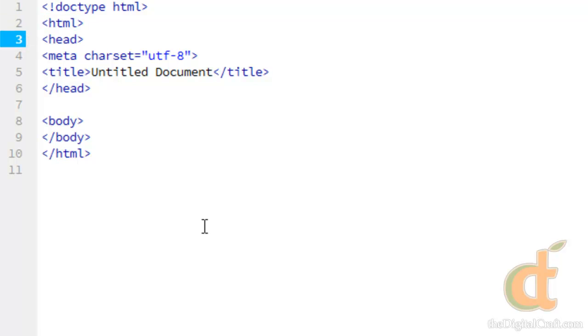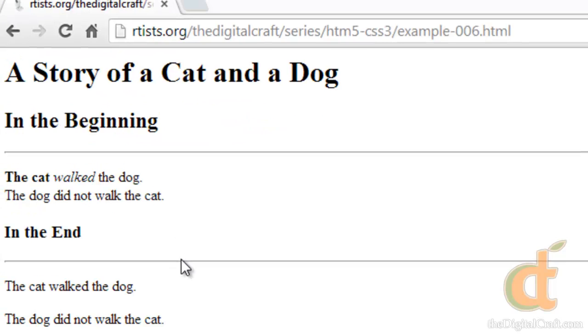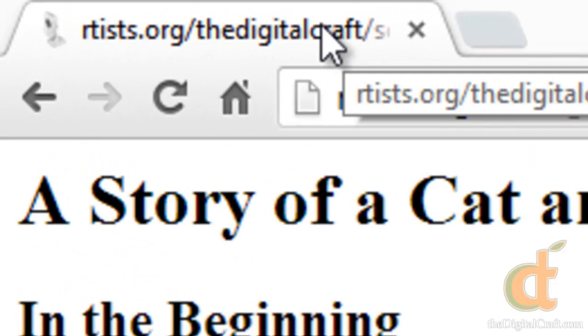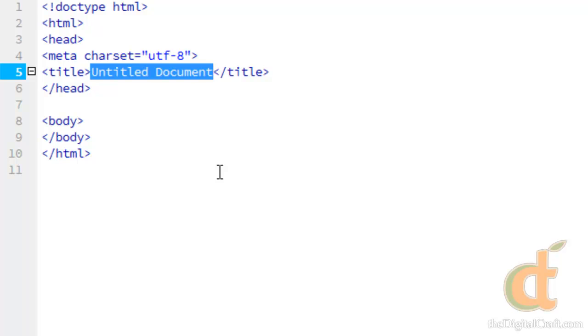Now on line 3 we have the head tag and the closing tag on line 6. You see there are two tags sitting here in the head tag. The most important tag in here at the moment would be the title tag, and this is what displays at the top of your browser. Right here there's a URL. Most times if you don't have a title tag, you'll see the URL up here in the tab. So if you do have a title tag, the text in between those opening and closing tags will be what displays up in the tab.